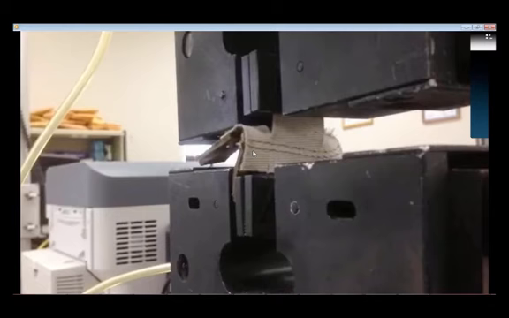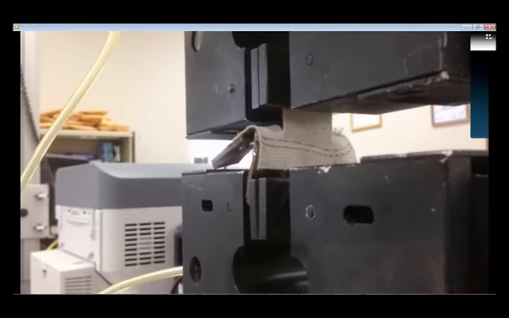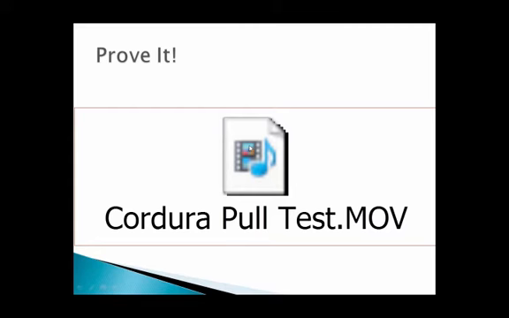So this is them testing the strength after the changes. This is a machine that's actually pulling the leather of the boot apart at the stitch. You can see they find out what the force is that they can pull at where it actually breaks, and that's how they measured and proved that they had addressed root cause and actually made a change to the system.